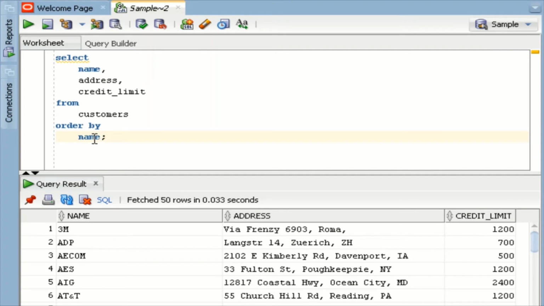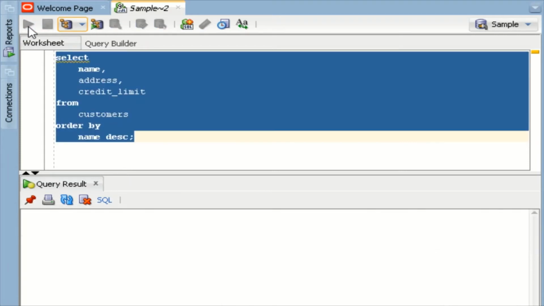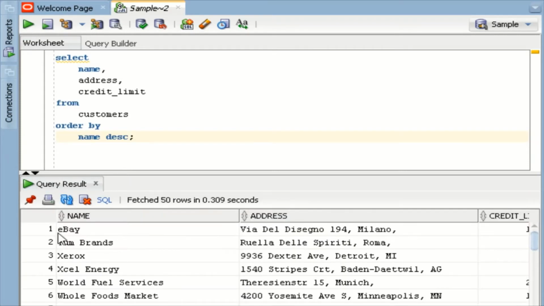But if you want to return the data in descending order, then explicitly you have to mention DESC after the column name. Now we'll get the name in descending order. See.